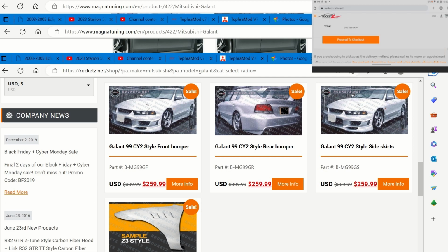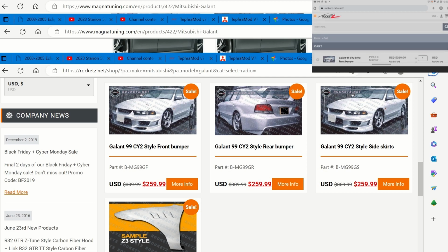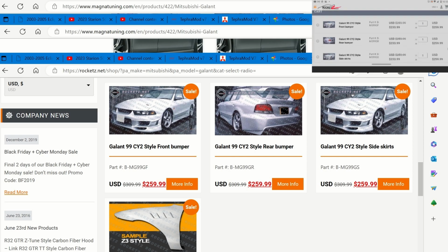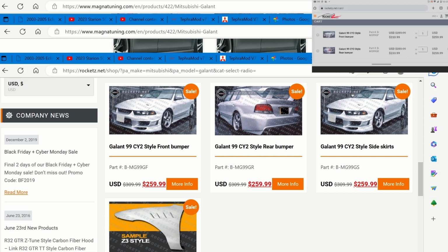So everything included, shipped to your door, $1,030. $250 shipping. That's actually a pretty good price. I hope that's true. That's a really good price for shipping a whole body kit. Check out their website. I think it's just rockets.net. Let's see. Yeah, rockets.net. Check them out.